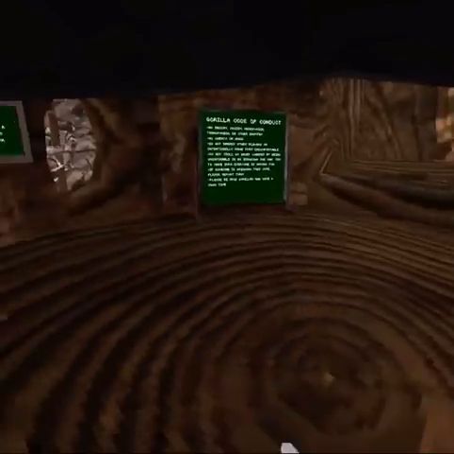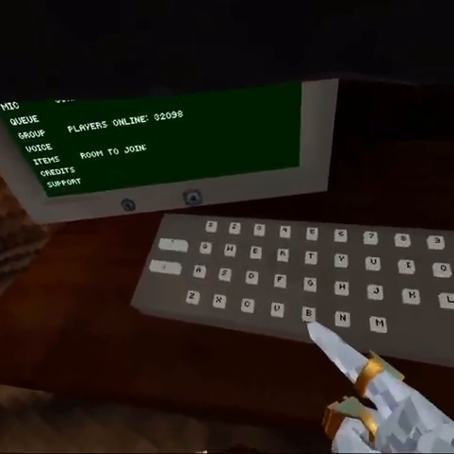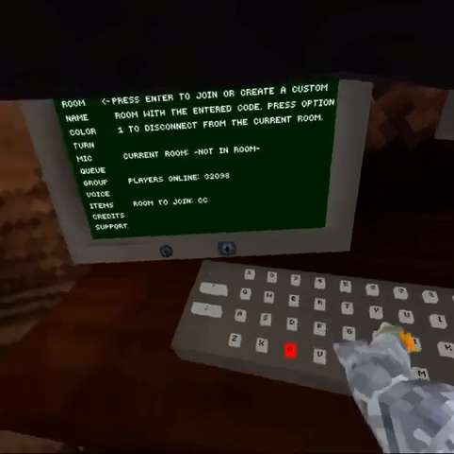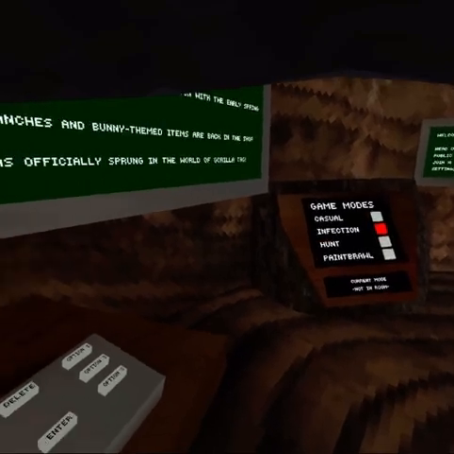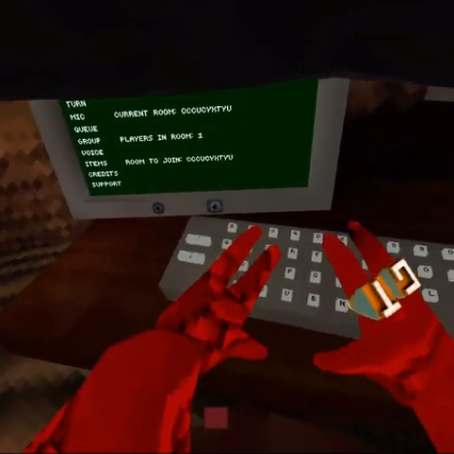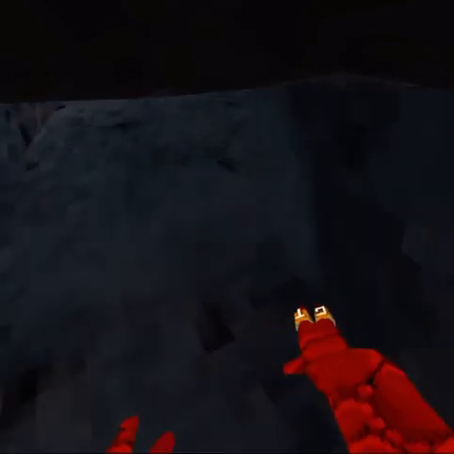Okay. We did a small little troll. So we're just gonna join some random code. You're gonna need Rock Monkey for this. We don't want anybody in our code. I'm gonna put it on infection and then spooky. I think Water Monkey could work too in hunt, but I just like Rock Monkey the best.